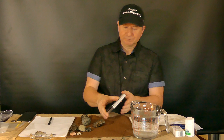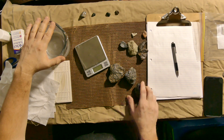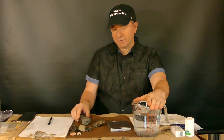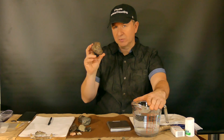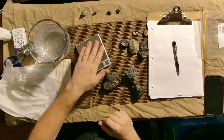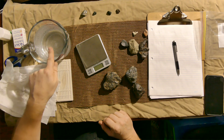The second thing you're going to need is a beaker of water. It doesn't have to be a beaker — it could be a glass — it depends on the size of the rock you're testing. For instance, if I use a glass it might not fit, so I'll use a beaker. Just make sure the water container isn't so heavy that it exceeds your scale's 2,000 gram limit, or it won't work.